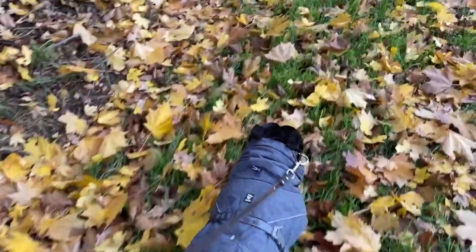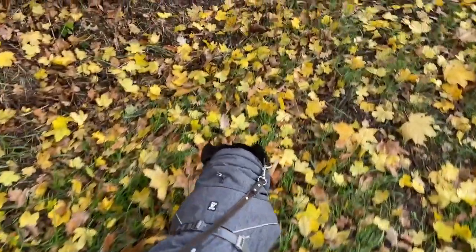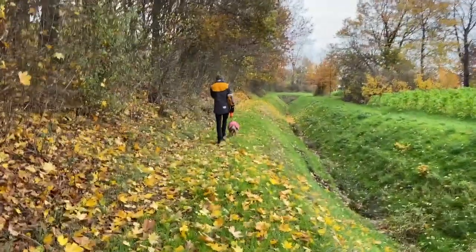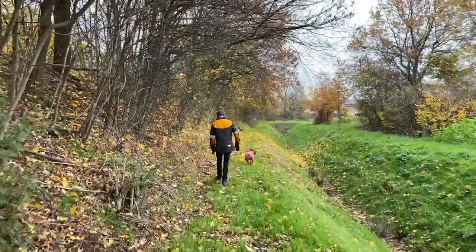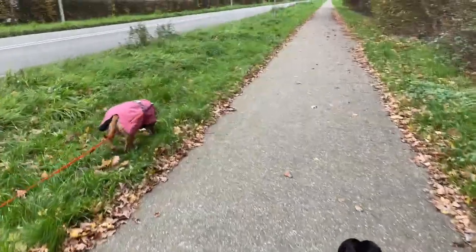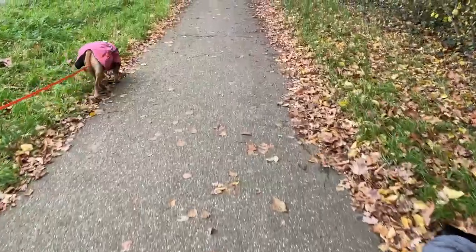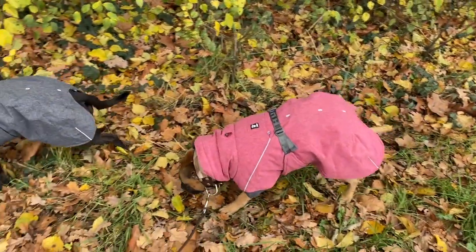Poor little Mojo has an eye ulcer. It's just a scratch on the cornea, but it means that she won't join in on the sports fun today, just because she needs some time to heal. And so we will be sporting with Venus, and we're joining my friend Vera with her dogs Pikachu and Panda, and we have a special guest that we'll introduce you to in a little bit.